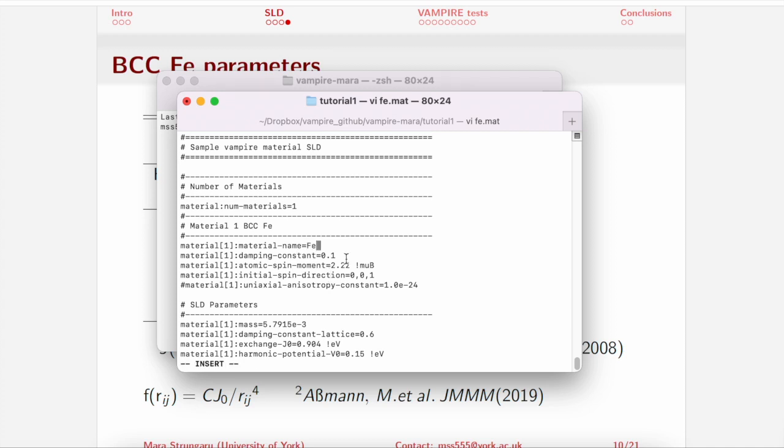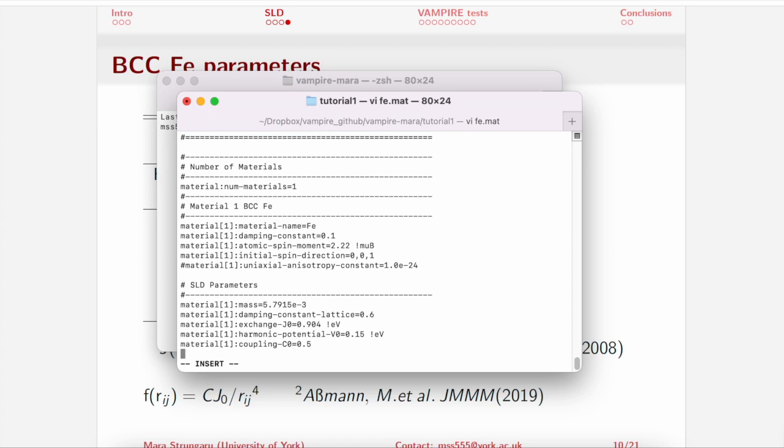We give the Gilbert damping 0.1, the spin moment of iron, and some initial preparation direction. In this case, it's orientated along Z. Anisotropy is commented. We don't have any anisotropy here. And now the properties related to the spin lattice simulation.